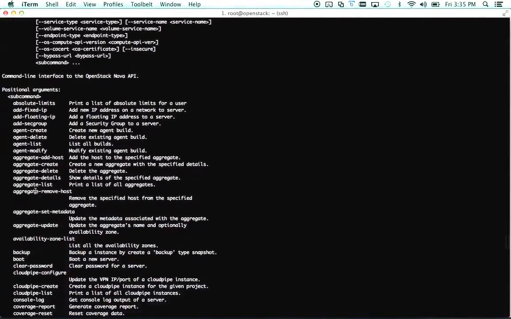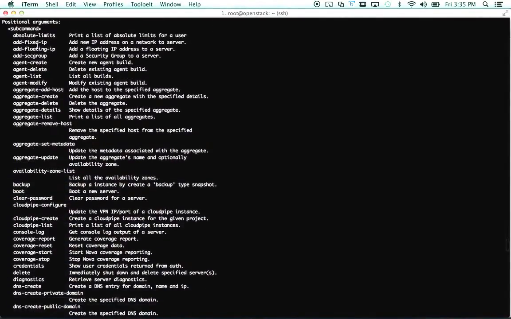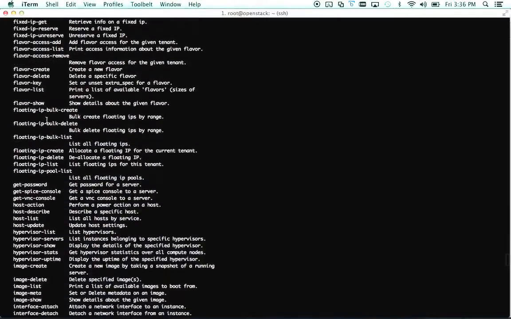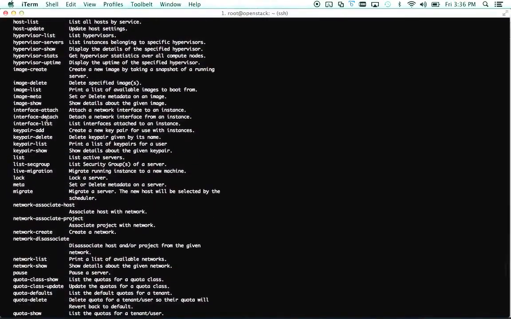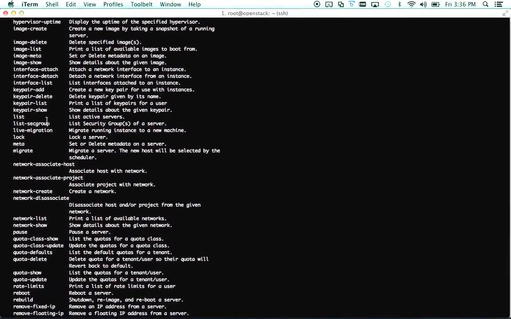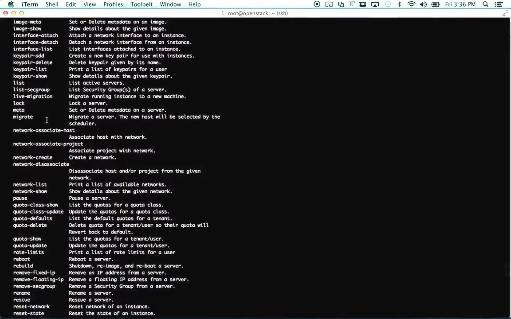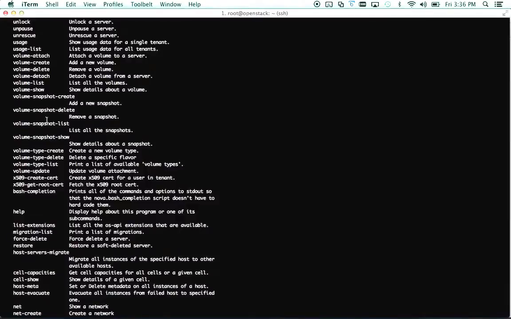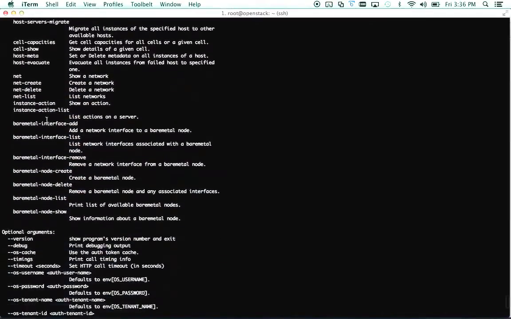They have a list of all the subcommands here. There are quite a few of them. You can see we have some related to adding and managing floating IPs, security groups, aggregates, etc., etc. We're mostly just going to be concerned with images, boot, key pair type commands today, but you can control basically anything that the API lets you do through this command line tool, which is pretty great.